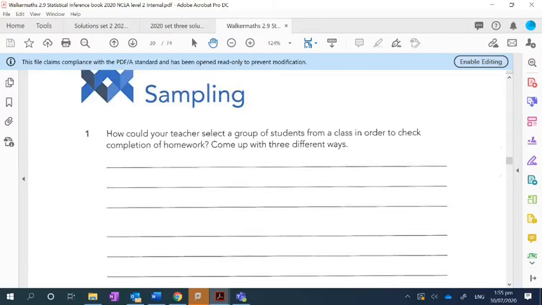Olivia Evans. Great, I've already picked on you some. Emma Law, there you are. Emma, how about another way? How can we pick a sample? So one of them was assign numbers and do a random number generator. She said that we could just go through and pick one from each group at a table. Any other ways you can think of? Do the first half of the roll, or every second person on the roll or something. Okay, yeah. Just look at the roll sheet and pick every other person. Right? Okay. That would work. Yeah. Or every third or every fifth or whatever. You could choose it differently.